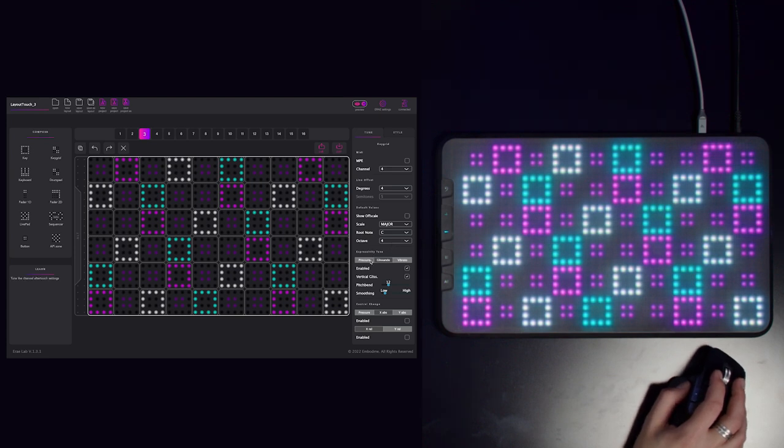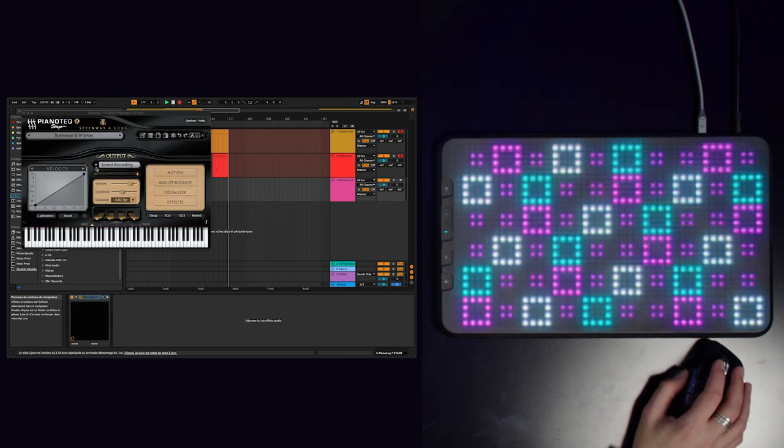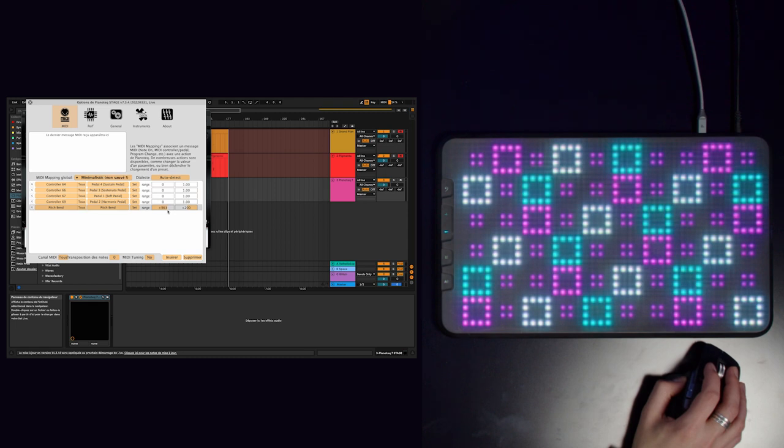So then there's the pressure, which corresponds to the channel aftertouch. From there, you can change the minimum and maximum, how much of the aftertouch we can control, how much we are pressing, basically. In the glissando section, this allows you to slide between 2 notes, but you must not forget that the pitch bend has to be the same as the instrument. So let's say here we use Piano Tech 7, and you have to check in the settings that the pitch bend corresponds to 12. Here we set it at minus 1200 and plus 1200.